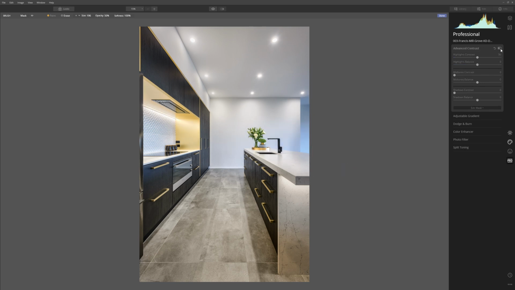So that's off and on. And I'm just going to take it away from on the bench top a little bit so we can erase that now. Bring the brush size down. There we go. Now there are other tools within here that we could play around with, but I'm going to say I'm happy with that for now. But let's just have a look at our before and our after.